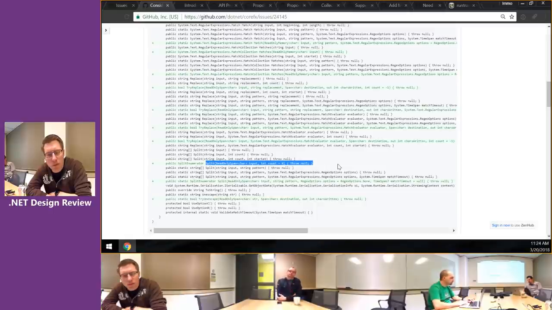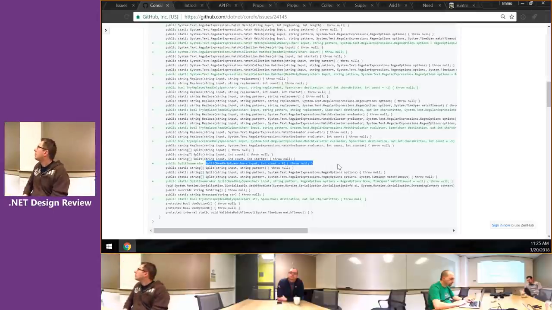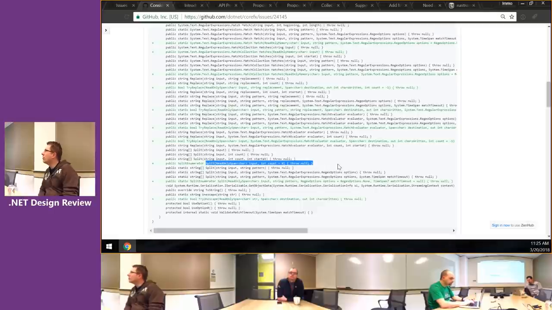And what does that do? Well, if you're for eaching over the span, it doesn't have the same issue. For each is going to end up calling get enumerator on the span, which returns the span enumerator, which is a ref struct. I see. Making it enumerable and handling get enumerator meaningfully is not possible. Yeah, it is possible, but what's the reason for that? Consistency and stuff just works.